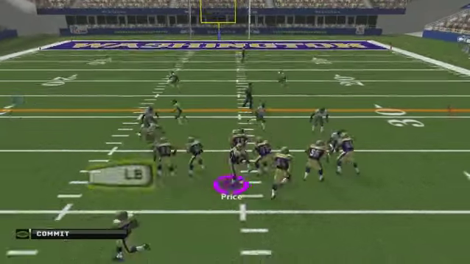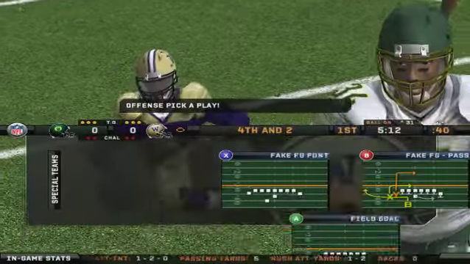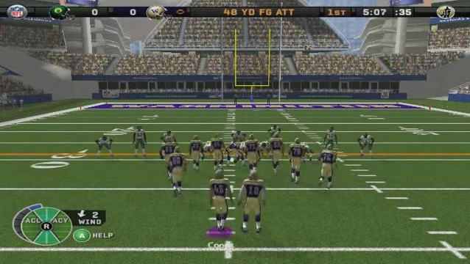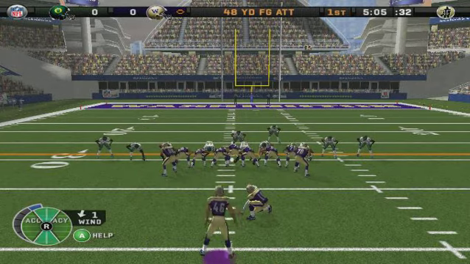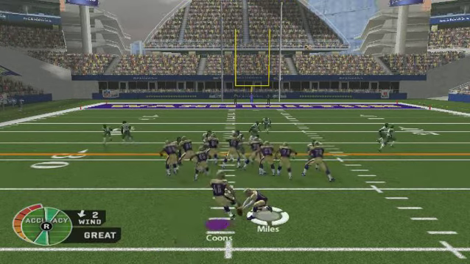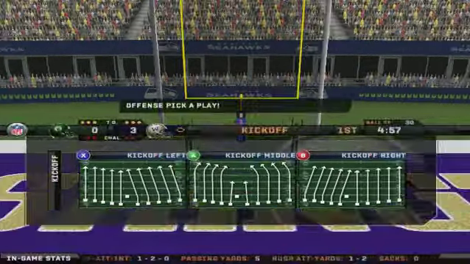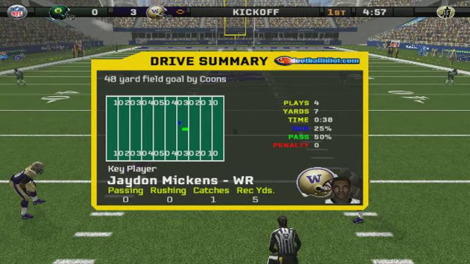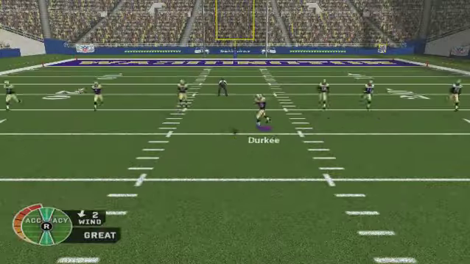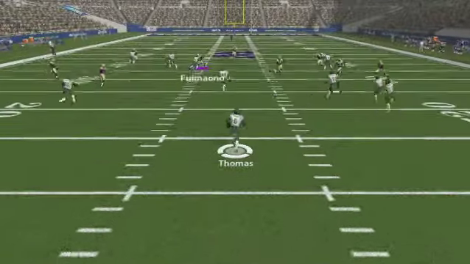The visiting team come out in a nickel pack with the pass. Number 14 brings him down before he can reach the marker. You better kick it here. Game on the play. Here we go. This will take the lead. Just makes it over. Good. Nice kick. Plenty of distance. From the 5.